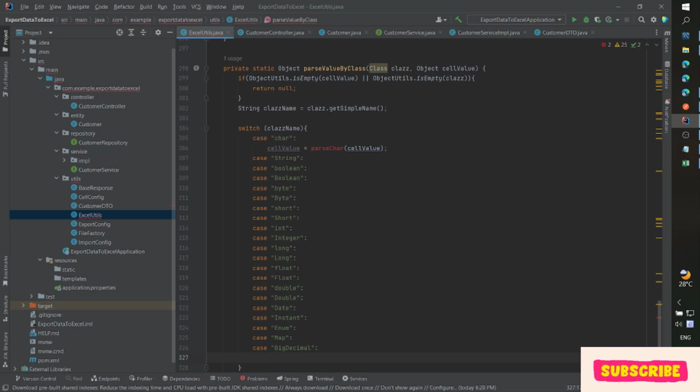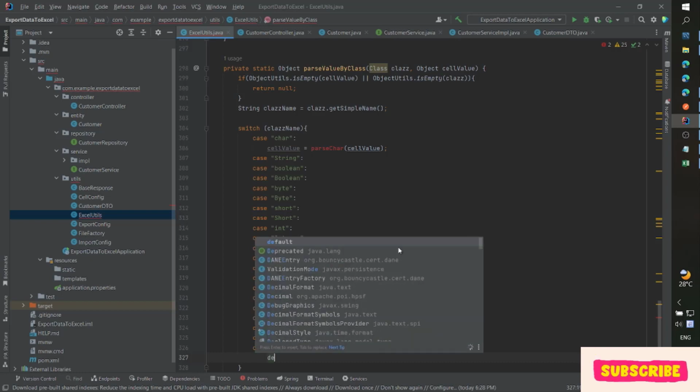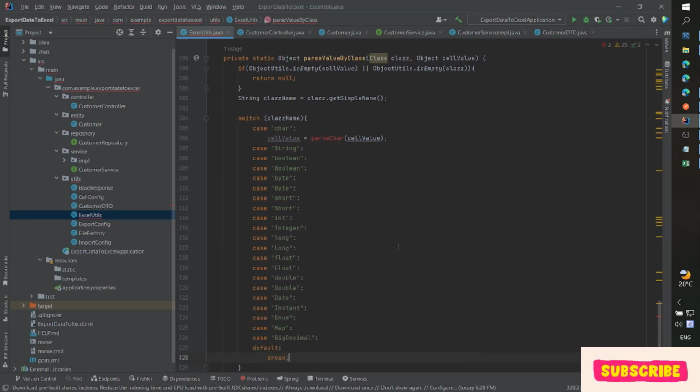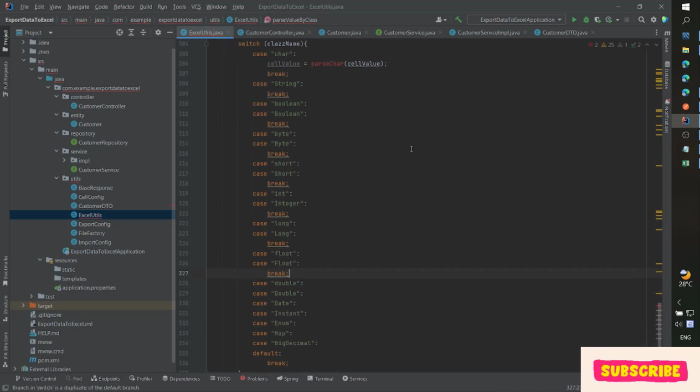So I think it's maybe enough, and K default, and we must break to all the K, because if we have found the value and the data type, we can break it, and not to prevent return the exception.